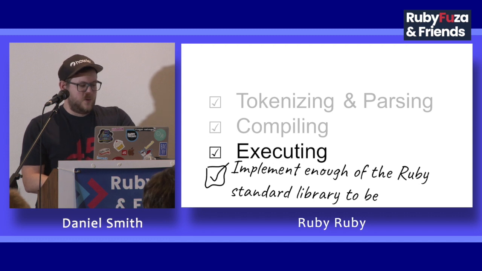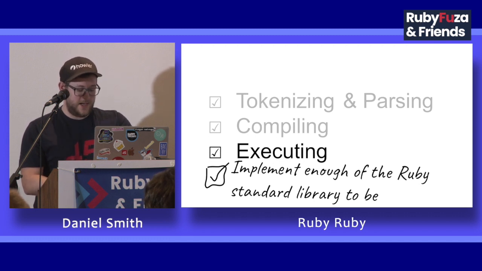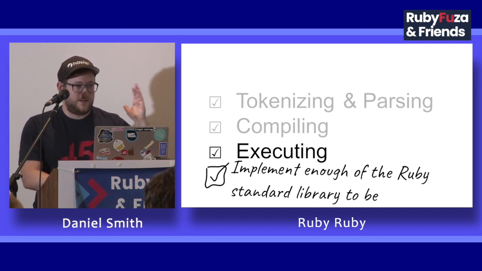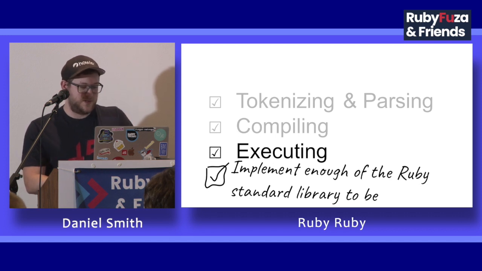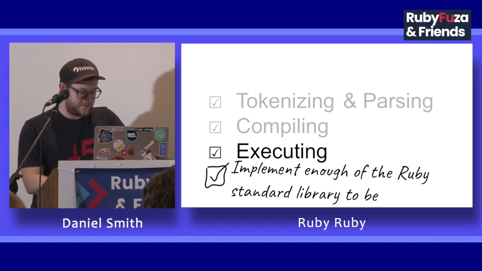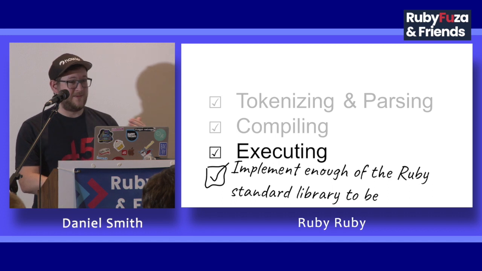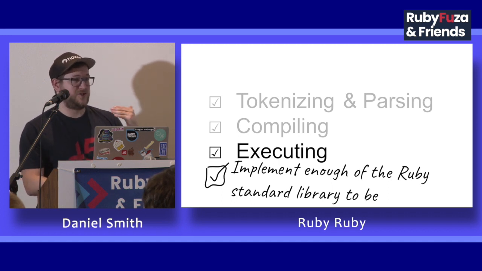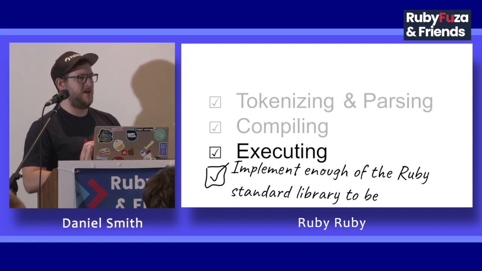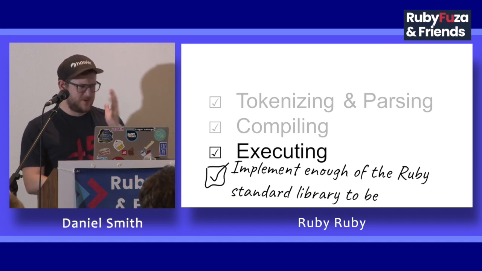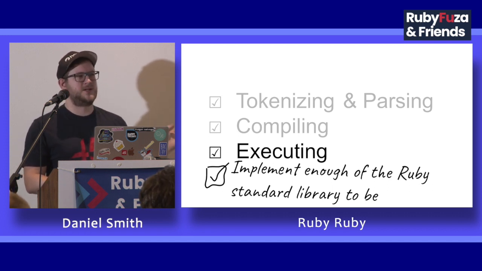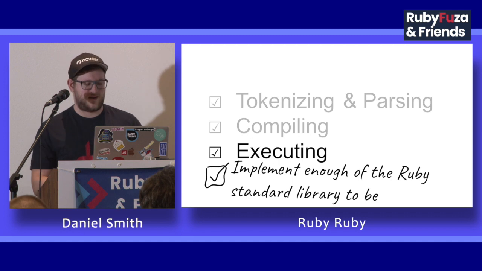Anyway, that was actually the most frustrating part of this, because once you've got everything going, you're writing the standard library, and I'm not writing the whole standard library. I'm just trying to get just enough to get going. Sometimes I just skip a few things. Like, who needs Array#compact anyways?